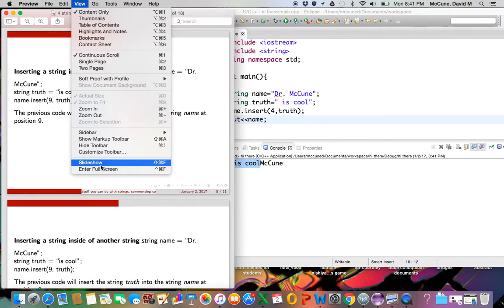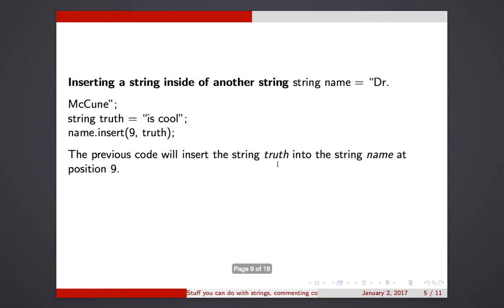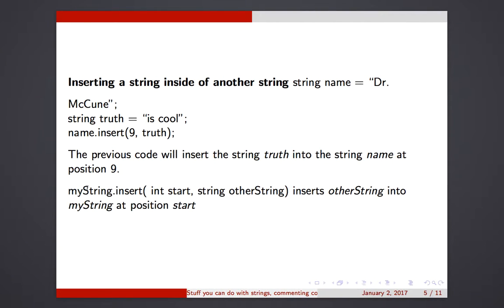Okay, so that's how you can place a string inside of another string. The syntax is name of the string, in our case name, right? Literally name, but you can change the name, of course. Dot insert, where you want it to start the insertion or place the insertion, and then you have to give it another string to put in there.